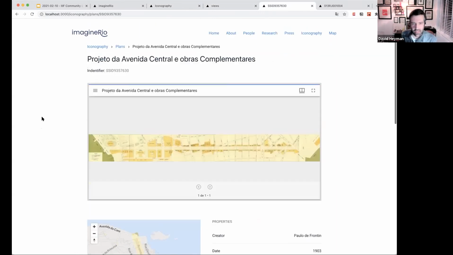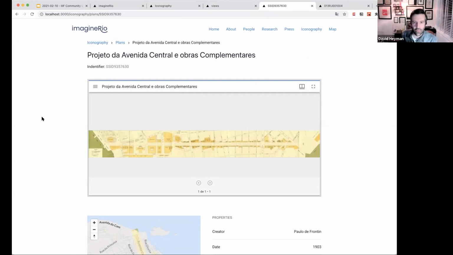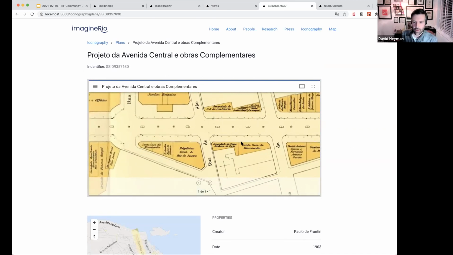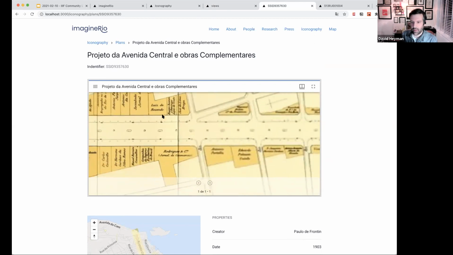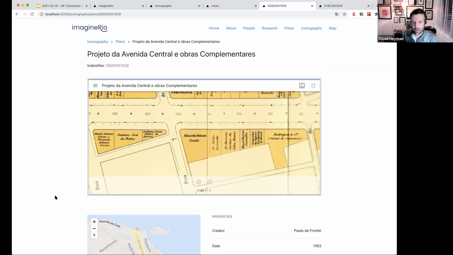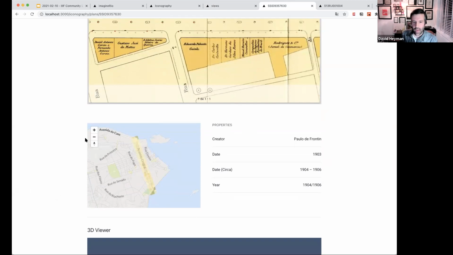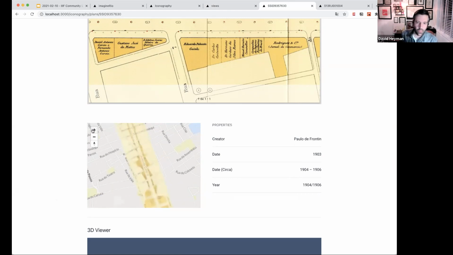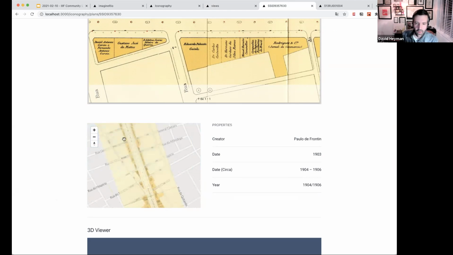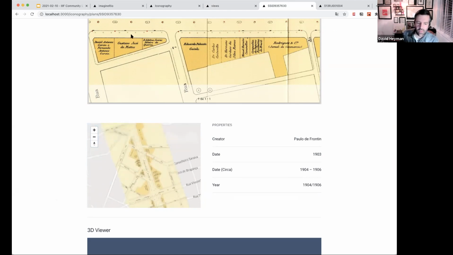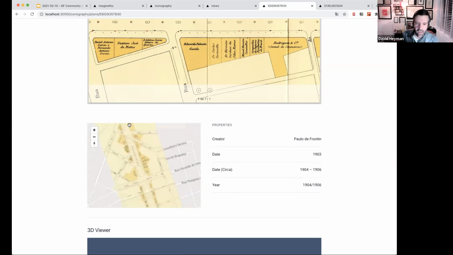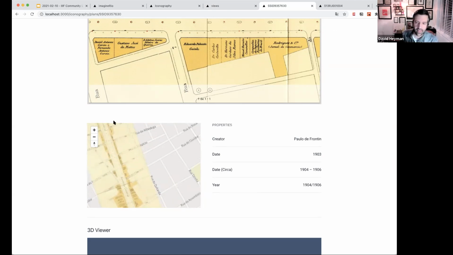And then when we actually get to the collection pages, this is what's really nice, and this is what we were able to do by running Omeka headless. First, we have this Mirador viewer with that nice image tiling from the IIIF image server. And then we have the ImagineRio map. So we have this map actually georeferenced, on a temporally accurate base map, from 1904 to 1906. So the streets that we're seeing actually existed in Rio at that time. We have the zoomed in view, and then we can also view this in its geographic context, in its temporal context.